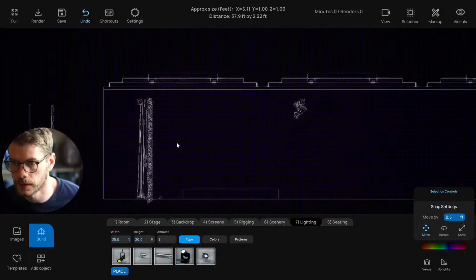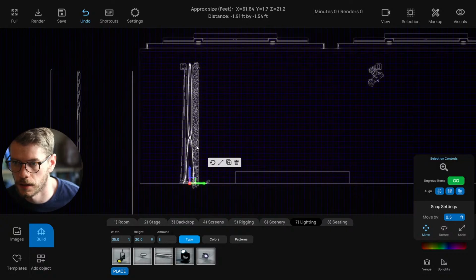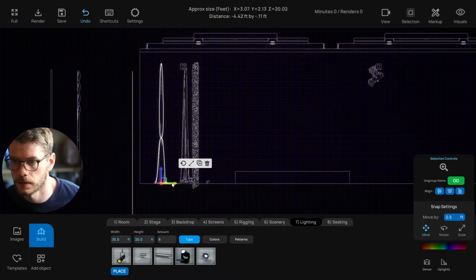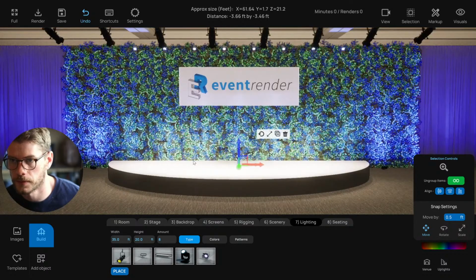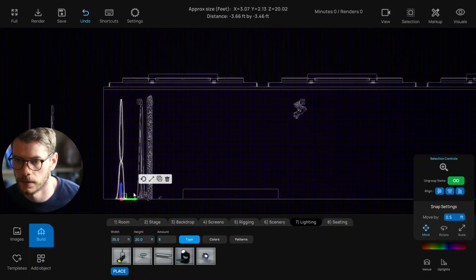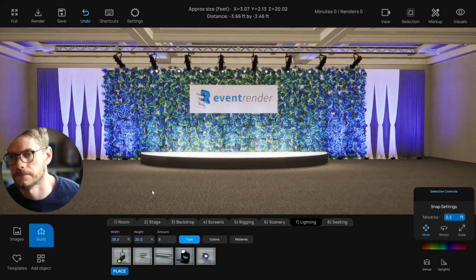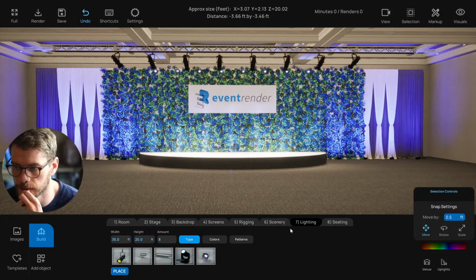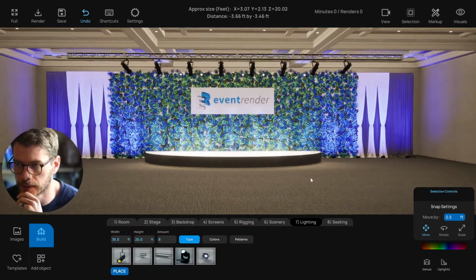What I might do too real quick is select all of these plants here. Move this out of the way. Move these plants up just a bit so they're hiding some of the top area there. All right, we'll just do that for now. And next I might really quickly add in some moving lights to show you that.